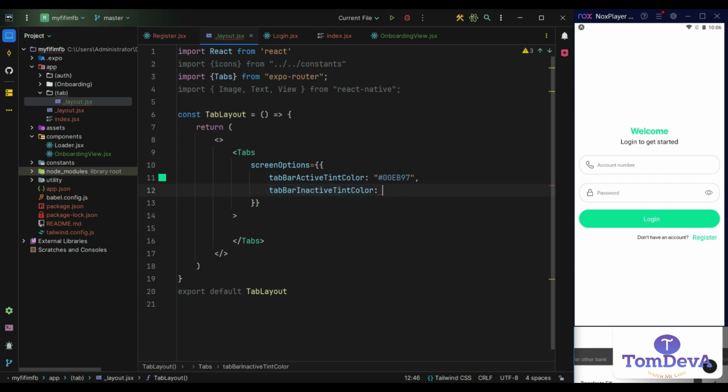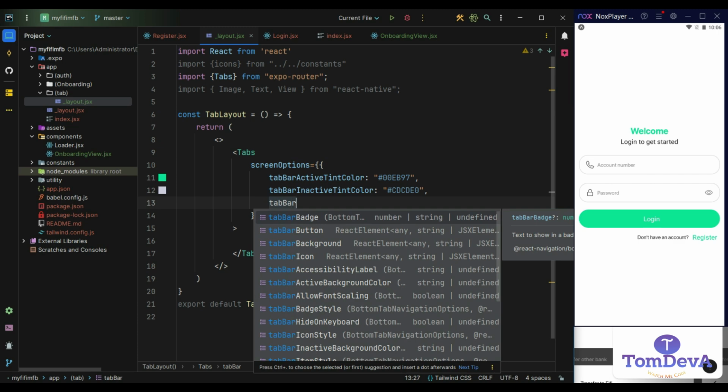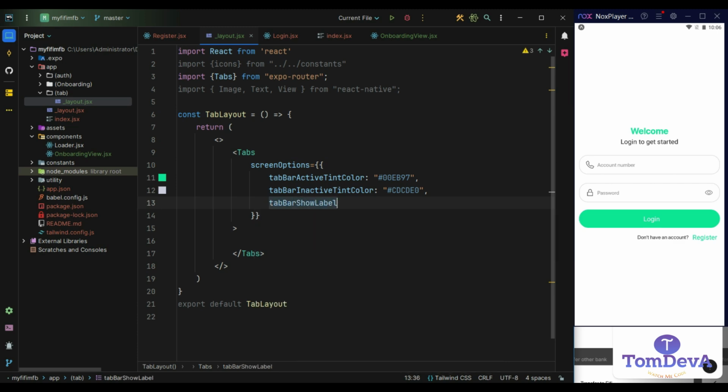So this should also be CDE0. Okay, then put a comma. The next one should be tab bar show label. We don't want to show any label, so let's make it false. So we'll not have the navigation label there, no label for now.